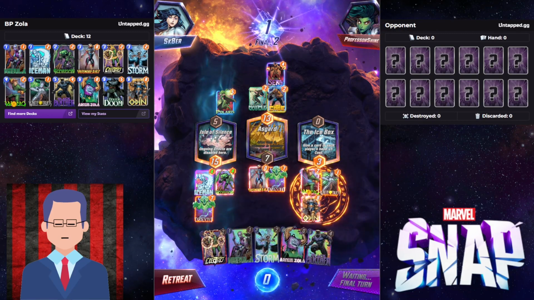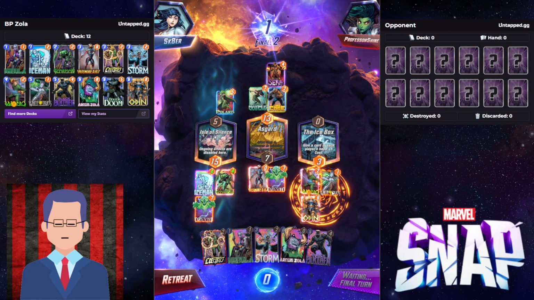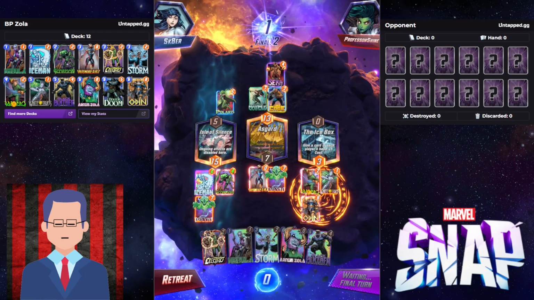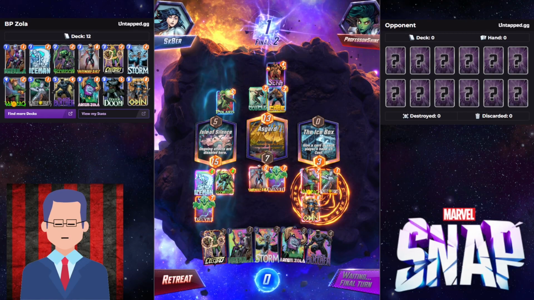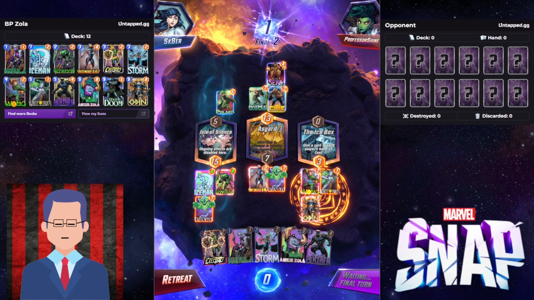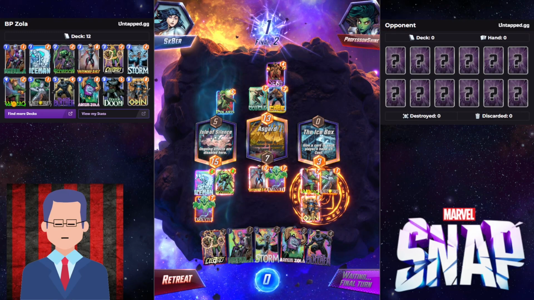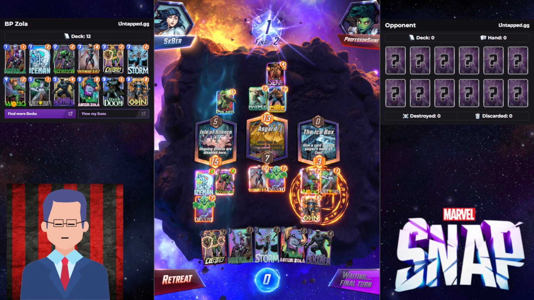We top decked the Black Panther on our last turn. At this point, I was like, okay, a Sarah. What you got? Show me what you got. Come on, just play your cards. Let's see if you can beat Wong, White Tiger into Odin.